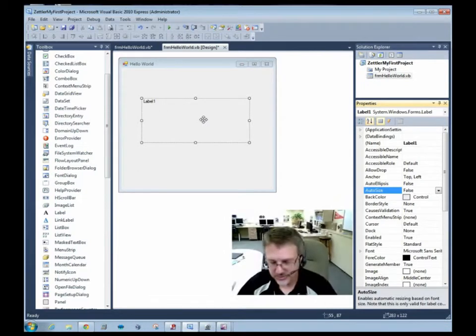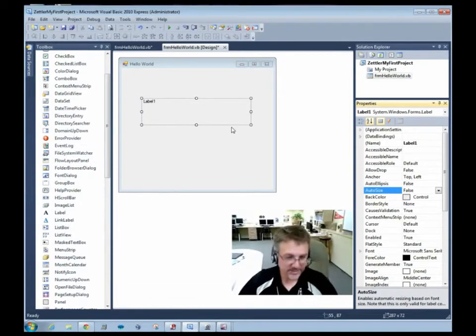So sometimes there's situations where you want the auto size to true because text is going in there and it's going to vary and you want the label to automatically adjust. Sometimes you want this to false so you can really stipulate what the size of the label is, okay? If you're ever noticing that text is being clipped off in a label, probably the reason for it is you've got the auto size property set to false and there's more text getting put in there than it can hold, okay? So let's do two quick things here, all right?